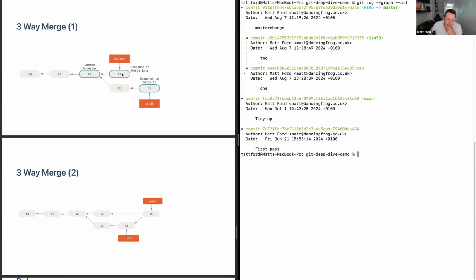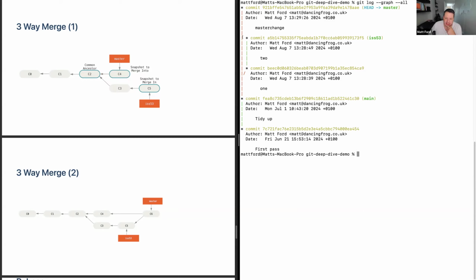We want this information and this information to be in the same code base. Again, you don't need to look at all the changes because we've got snapshots at points in time. What we want to do is use a common ancestor and the latest point on the branch history.